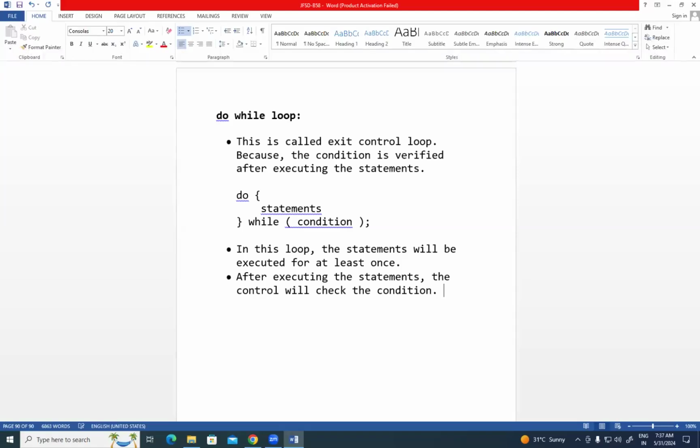If the condition is true, then again the statements will be executed.